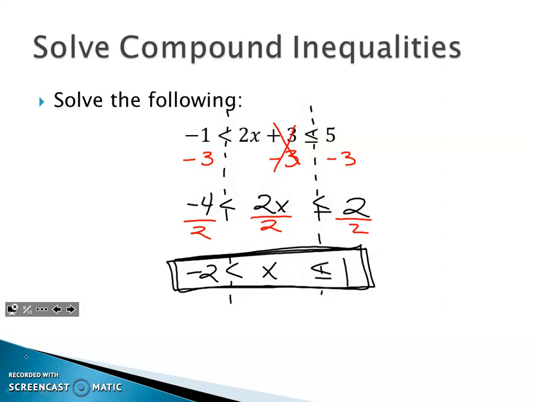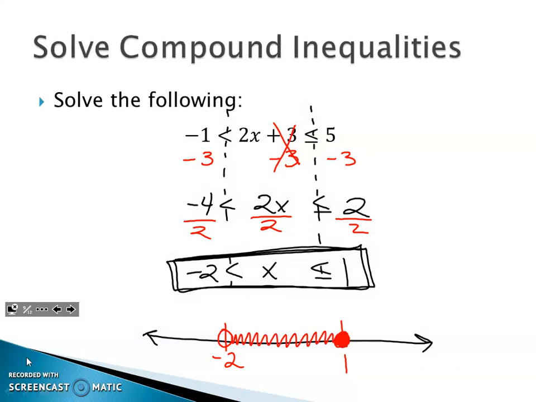Now, if I wanted you to graph this, what type of interval is this? I hope you're saying that this is a bounded interval, because x is bounded between -2 and 1. So if I was going to graph this, I'd put my -2 and my 1. At my -2, there's an open circle, and at my 1, there's a closed circle. And again, this is bounded. It's stuck between -2 and 1. And I know that because my x is in the middle, I shade in the middle.